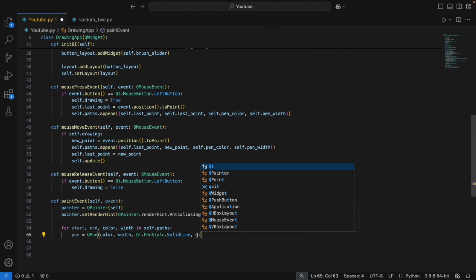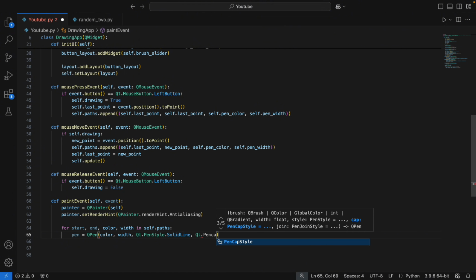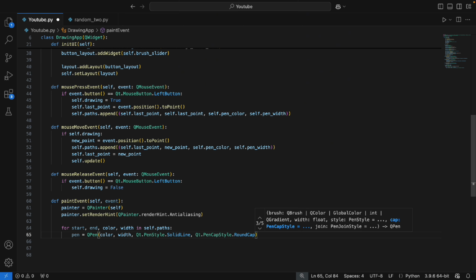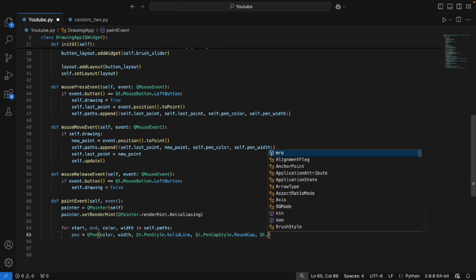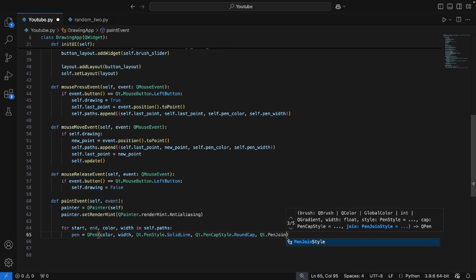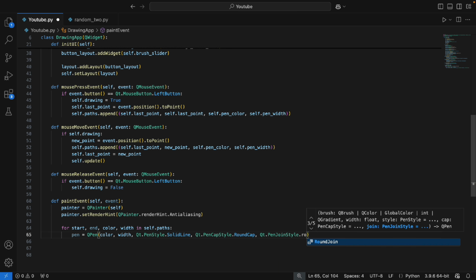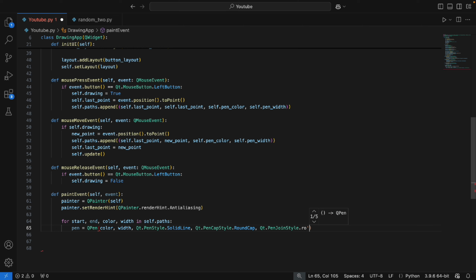Then I'll say Qt.PenCapStyle.RoundCap, and finally Qt.PenJoinStyle.RoundJoin. There we go.